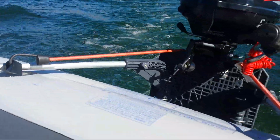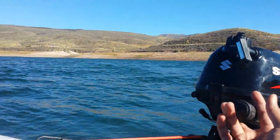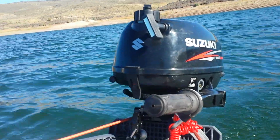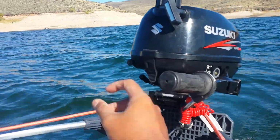I went about half throttle there, so it's not too bad. I guess it works out. I don't plan on getting anywhere quick anyway. I was gonna use this motor as a trolling motor and just troll and fish. Really, I don't need to go fast.